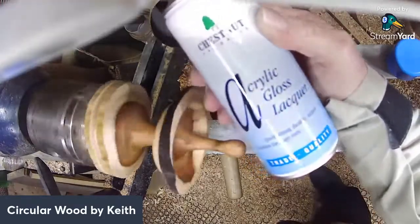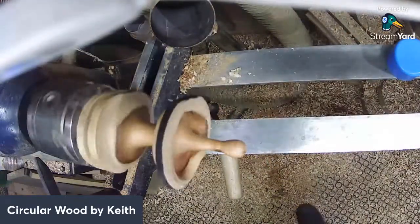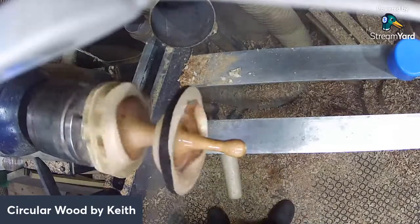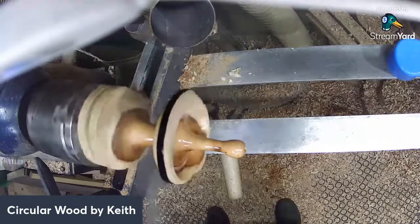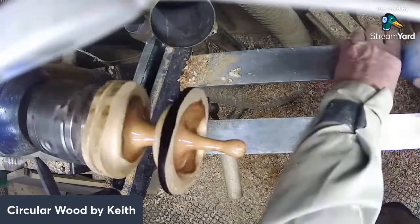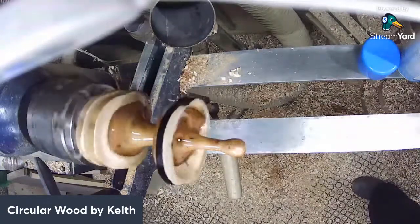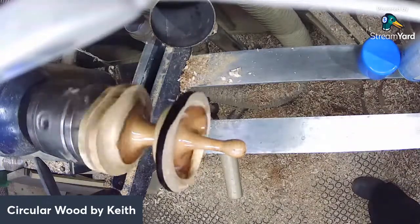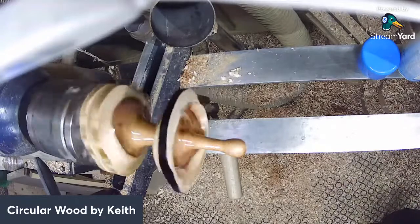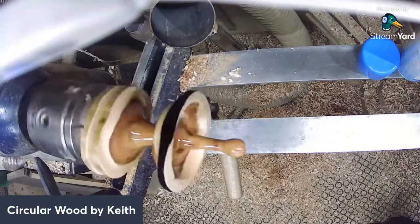So we're going with acrylic gloss lacquer on this rather than cellulose gloss lacquer because of the black. So one quick lick and a promise. It'll get 2 or 3 more, and I'm probably not even going to part it off tonight. Probably going to leave it on there and let it work under its own steam. I don't like force drying any of these lacquers, especially on yew.